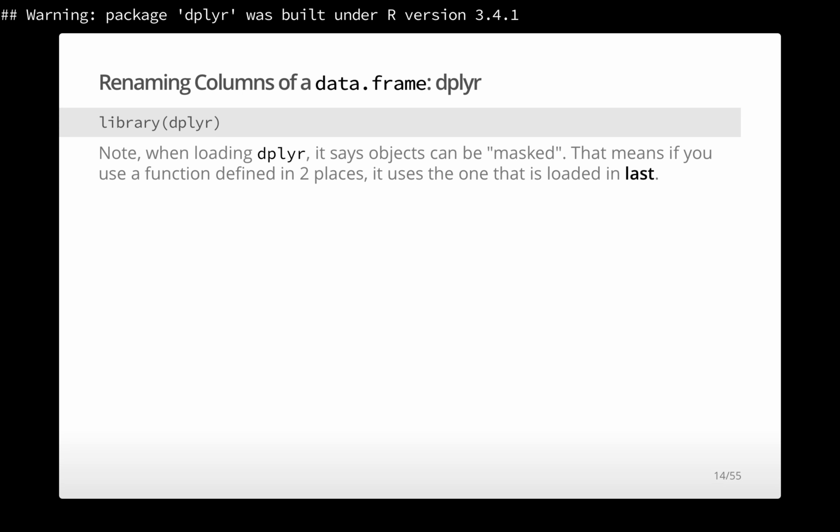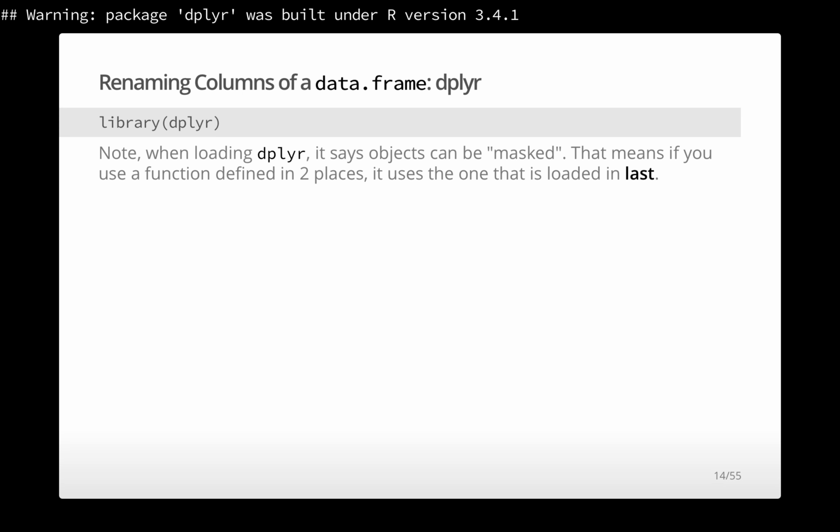This is what I'm talking about. When you have two packages loaded that have a function of the same name, you will get something like this pop up. What it's pretty much saying is the stats package has a function called filter. It does temporal filtering and that kind of stuff. We're not going to use that. But it had a function called filter, and that was loaded in your memory. We loaded up dplyr, which also has a filter function, much more useful for what we're going to do.